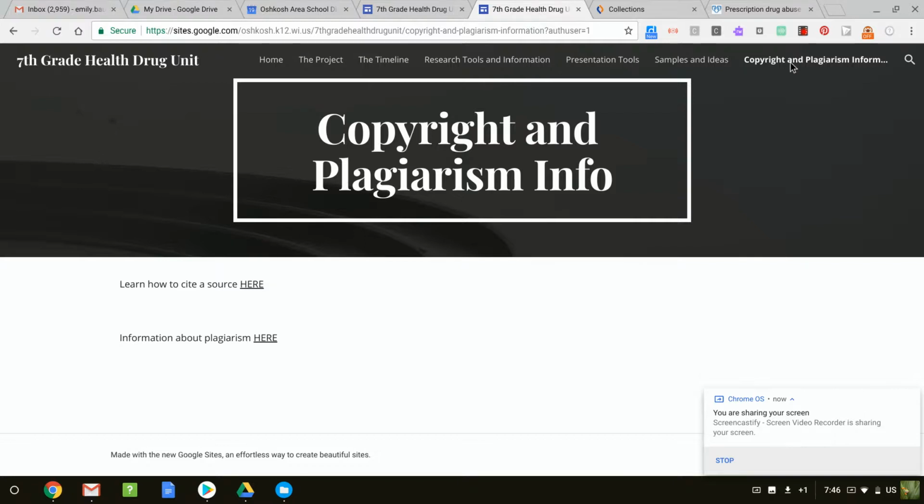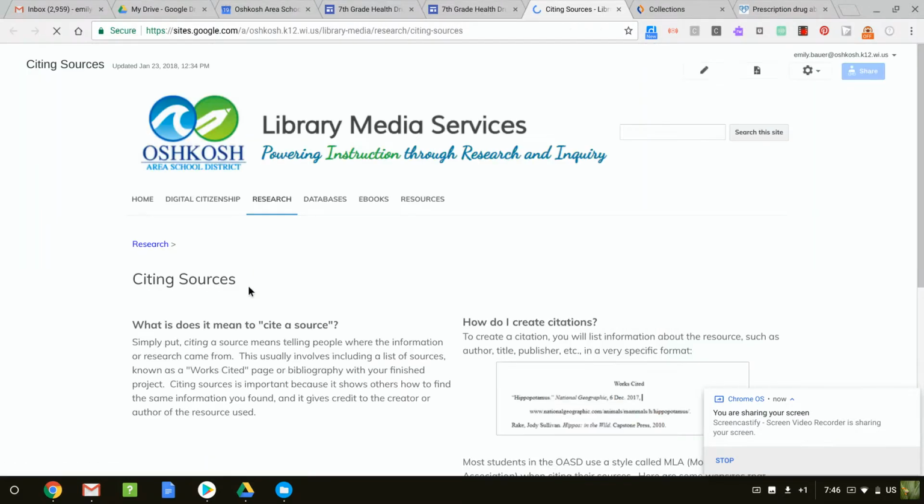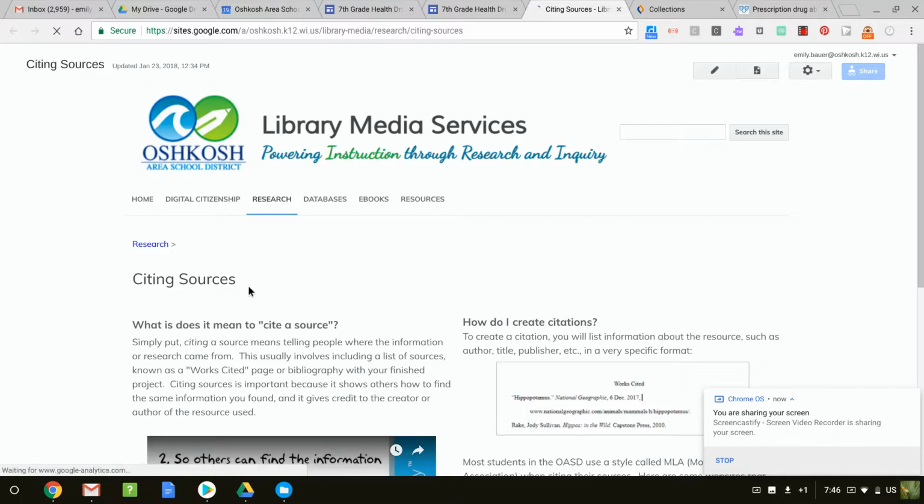So you need to cite your source. Make sure that you write down the name of the book and the author, or the website, depending on if you get it from a book or a website, and then include that in your bibliography page at the end.